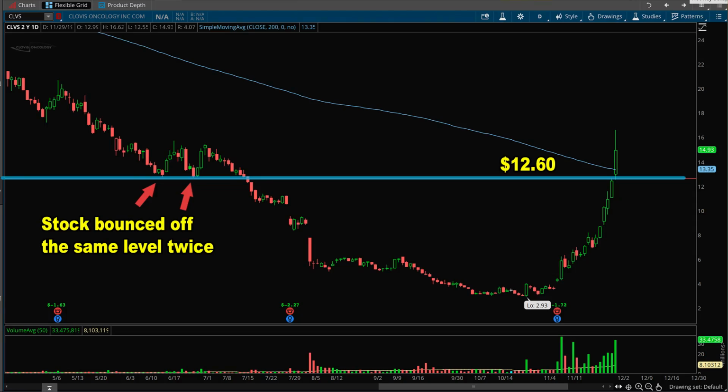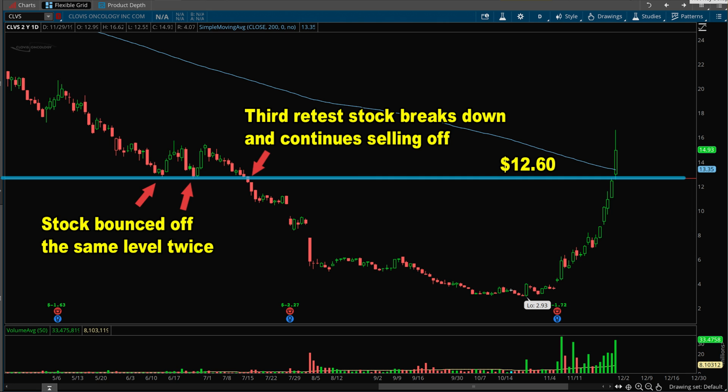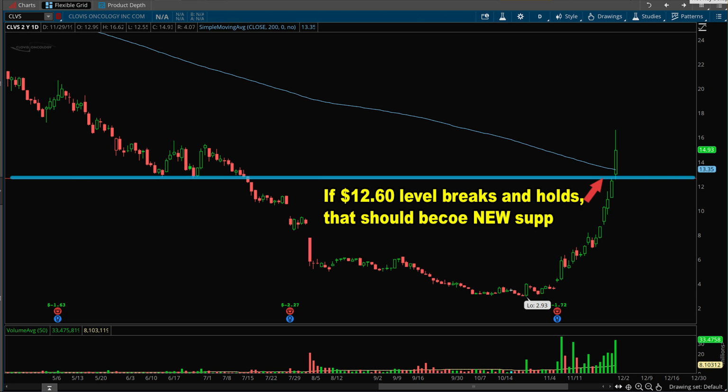You can see that this price level used to act as support for the stock to bounce off once or twice over here. And once that support is broken, the stock tanks even further. So that previous support becomes later resistance. So that's just a brief summary of how you draw support and resistance levels for your daily watch list.